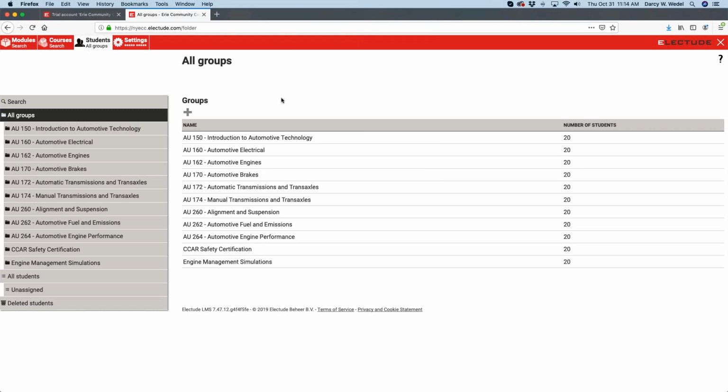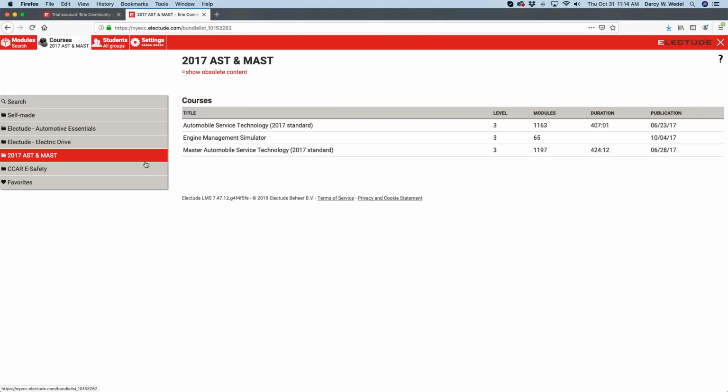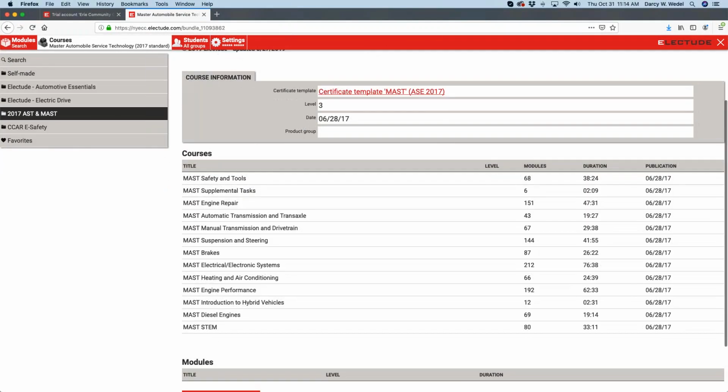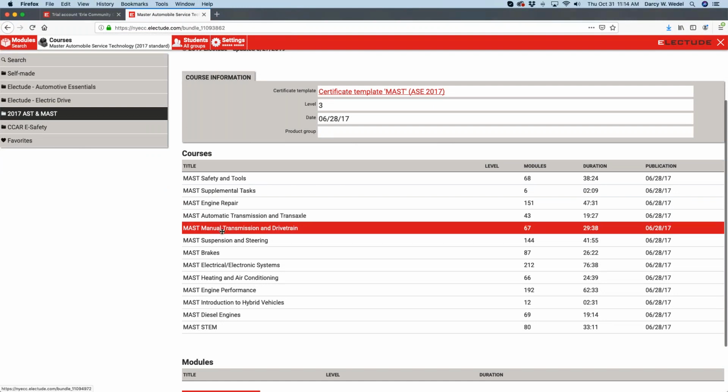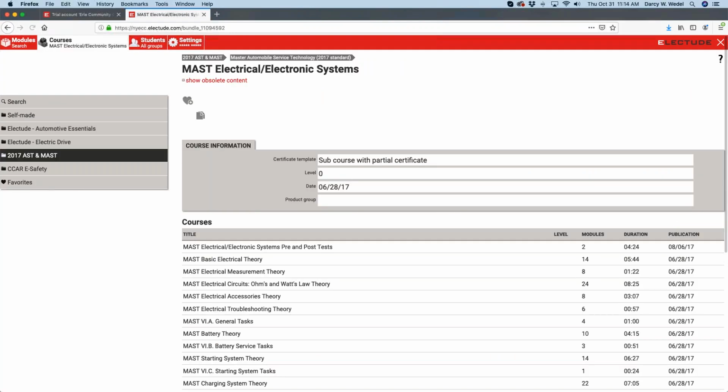Okay. So what I did when I created sample courses for you guys, the way I built them, Darcy, you go over to courses at the top, and then you'll see over here on the folder to the left, I grabbed 27 and math. Just click on that. Go to math at the bottom. So there's all the areas of data, and they align. So if you clicked on electrical, you've got all these different areas.